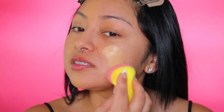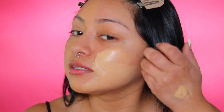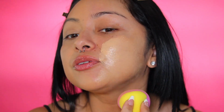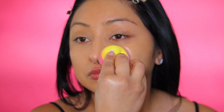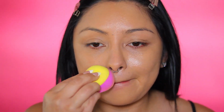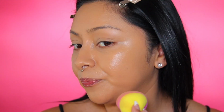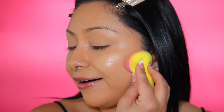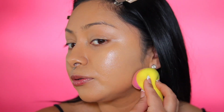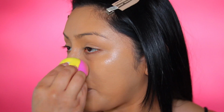It looks really good. So we're going to go into the other side now. I'm going to put another pump. This is where I have the deeper marks, my acne marks, my beauty marks. This is absolutely beautiful. You guys can see now that it did cover up my pimples, but we're going to go in with a little bit more because I had some leftover foundation on my hand. I'm going to go over this area so you guys can see how well this builds up. Ooh, can't forget the nose right here. Okay, that looks absolutely beautiful.